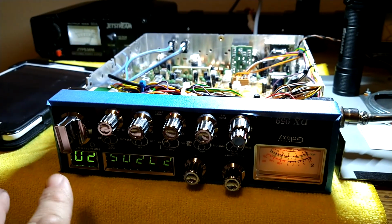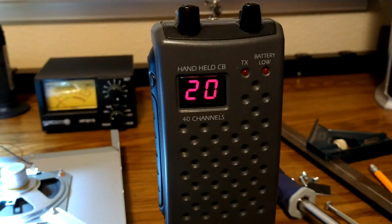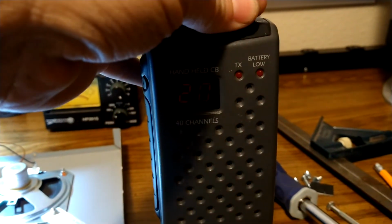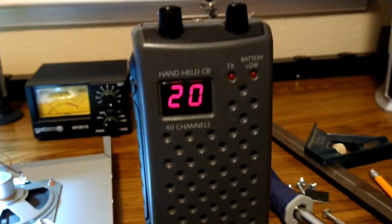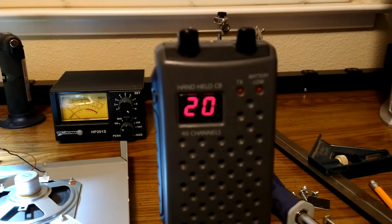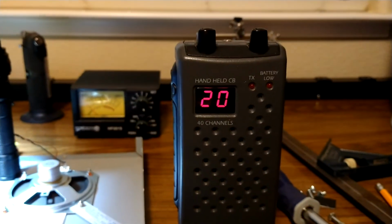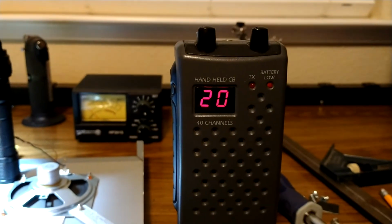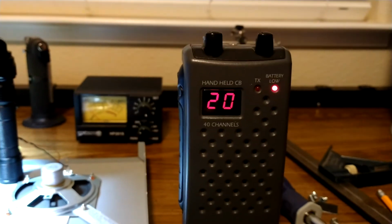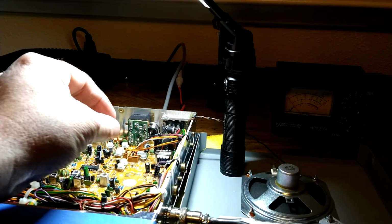Let's say you're on 20. Doesn't matter whatever channel. I just like to always be on 20. So there you go. Turn your radio on. Set your squelch. Put your headphones in. Put them on your ears, and you're going to want to listen. So while you're adjusting that modulation in there, you're going to have the headphones over your ears, and you're going to be adjusting it with your screwdriver.